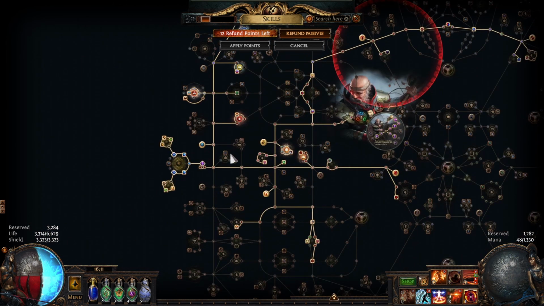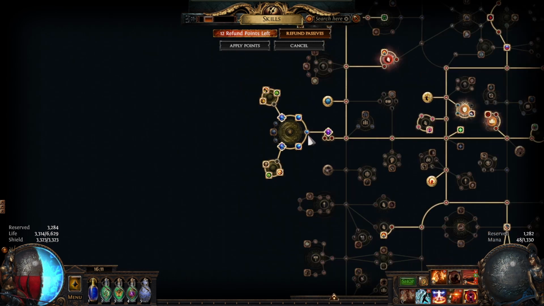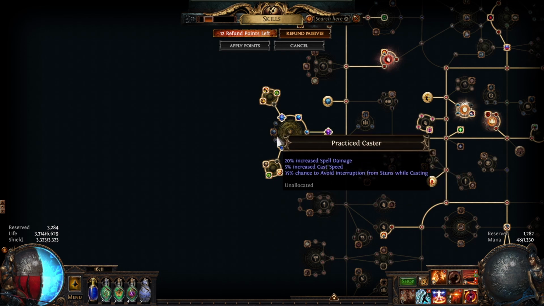Okay, last thing that's going on is the Cluster Jewel. So I run a Cluster Jewel here. I go up these armor nodes because armor is, at least somewhat useful. On my Cluster Jewel, you have a lot of options. I run a spell damage Cluster Jewel.